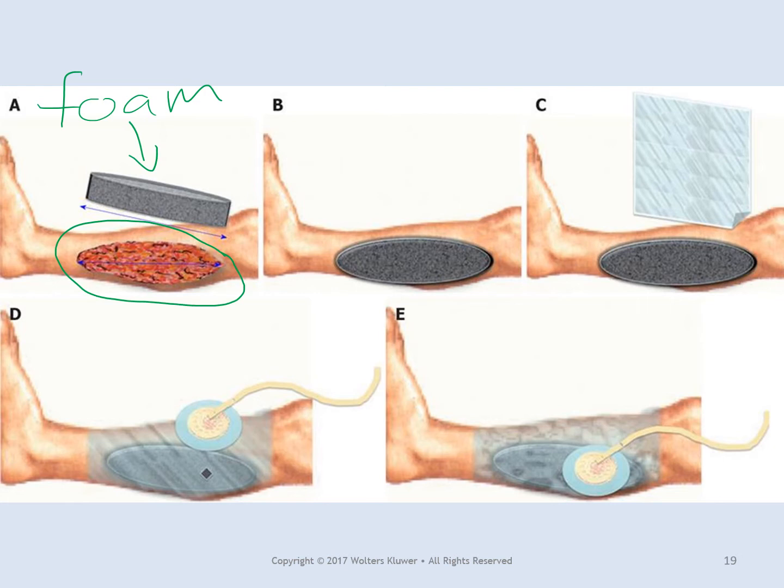And then you're going to cover the whole thing, the wound, the foam, the leg, with this stuff here, which is essentially glorified saran wrap. It's not real saran wrap. They did not send the MA to King Soopers, but it basically looks and acts like saran wrap. You're going to wrap that all over the leg, all over the foam, until the whole thing is sealed off. And then you're going to take your scissors and punch a tiny little hole in the saran wrap. And then over that hole, you're going to affix your little vacuum.